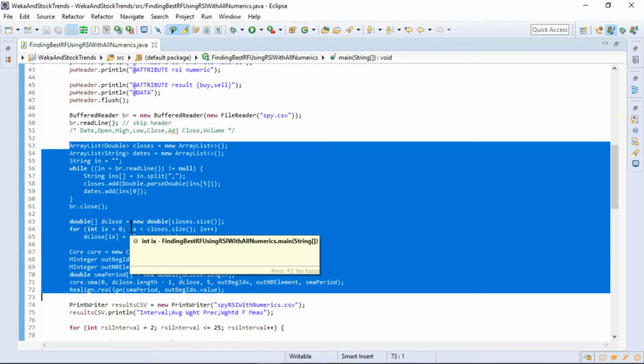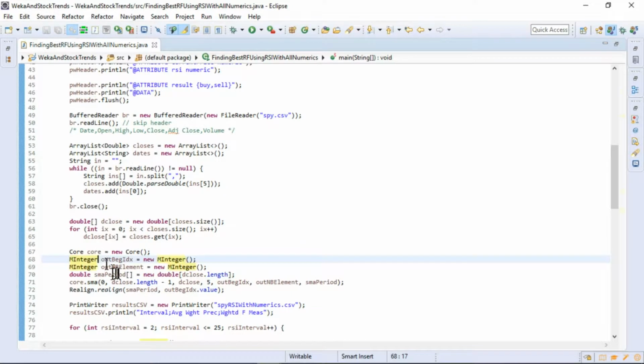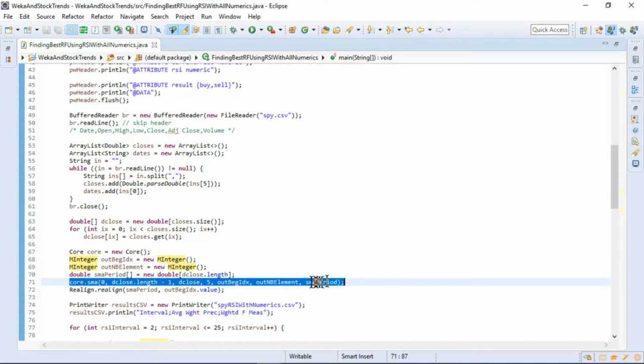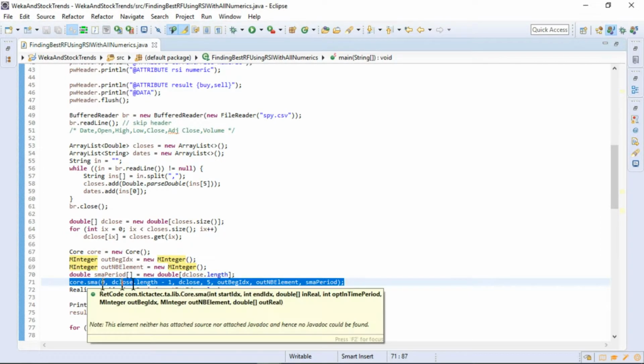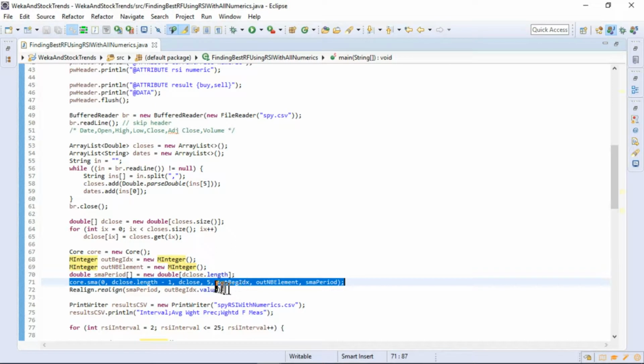First thing we do is look ahead 5 days. We will smooth that out using a simple moving average over those 5 days. Again, we realign everything, because ta-lib's methods will align everything at the zero index, and we want everything lined up at the same place.